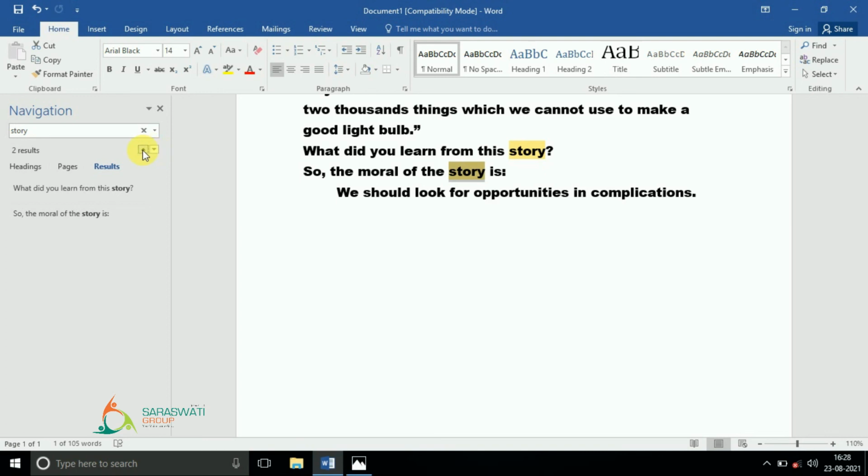So what is that? It is the find feature. It is very helpful when the document length is too long and it makes our work easy. It saves our time and effort. So you should use this type of feature to find certain words. Kids, I hope you have understood till here, right?